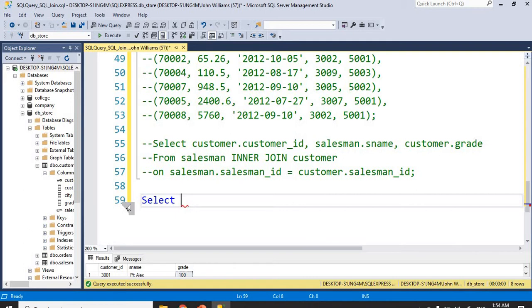All right. So let's proceed with our SQL command.